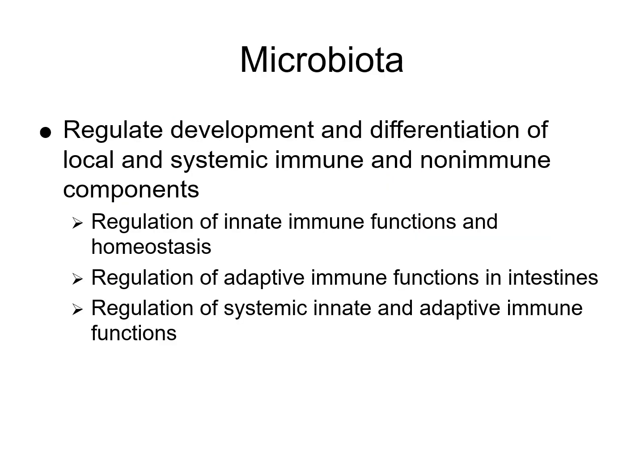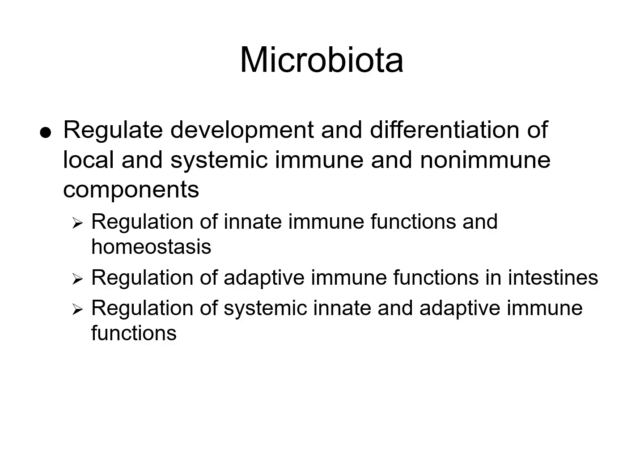Then we have microbiota. So the immune system is tightly regulated to ensure effective defense while preventing overreaction or damage to the body. Regulation occurs at both local or tissue and systemic levels and affects innate and adaptive immunity. So functions of immune regulation: the development and differentiation. It regulates the development and differentiation of local immune components within the tissues and systemic immune components, so throughout the whole body. It also coordinates non-immune cells that support immunity.